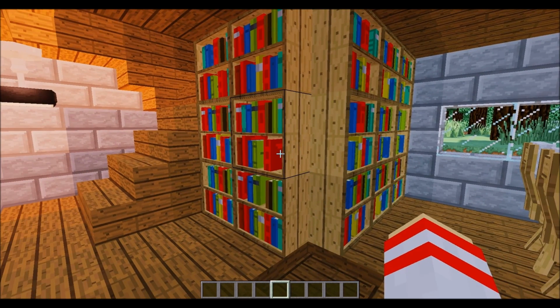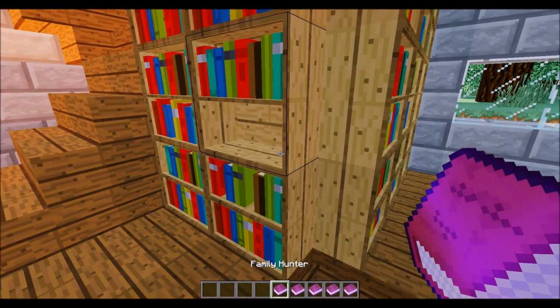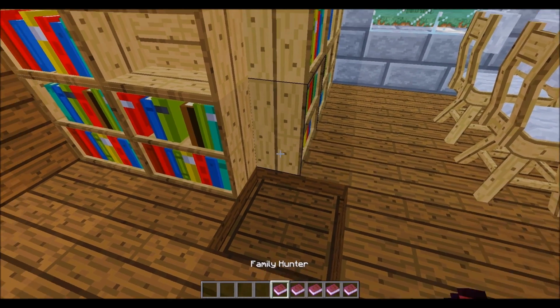Now, bookshelves are of course a vanilla feature, but the Bibliocraft mod takes them to a different level. When you spawn these in creative, you'll actually be provided with some actual books. These are fully fledged stories, which you can read through. They're all different as well. There's plenty of different ones on here.